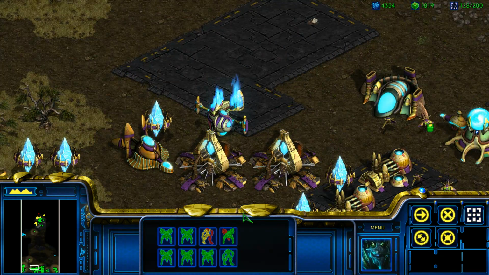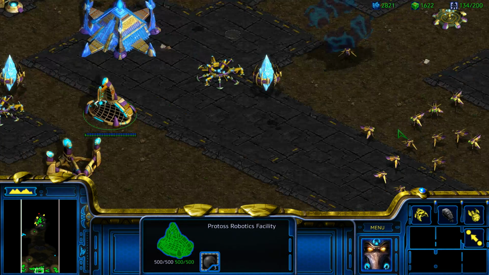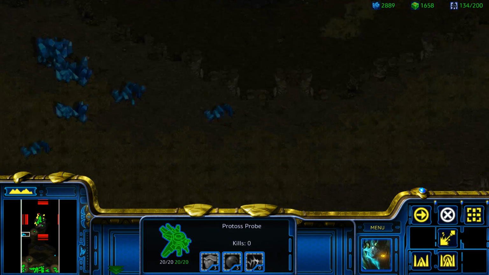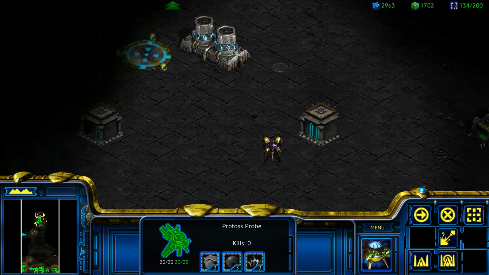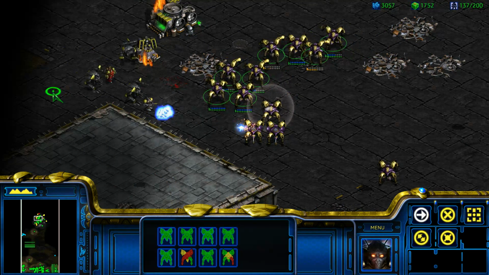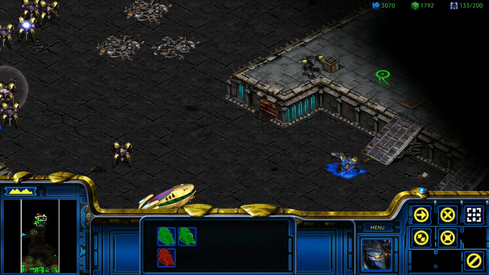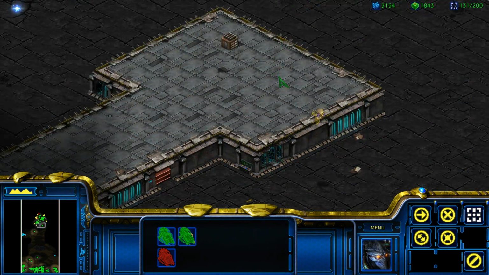Okay, and then Zealots, Dragoons. I guess I'll take this. Because it's not over. Let's kill the stuff that's on the high ground up here. I want to clear all this out before we kill the capital.